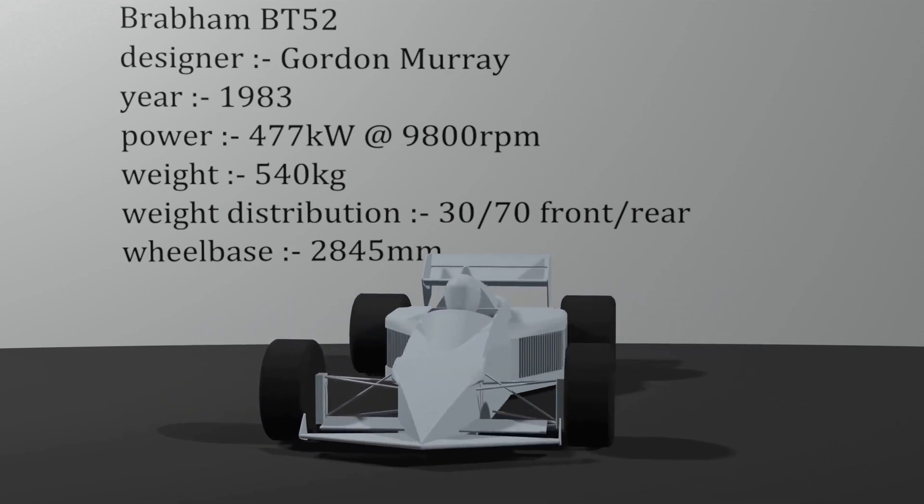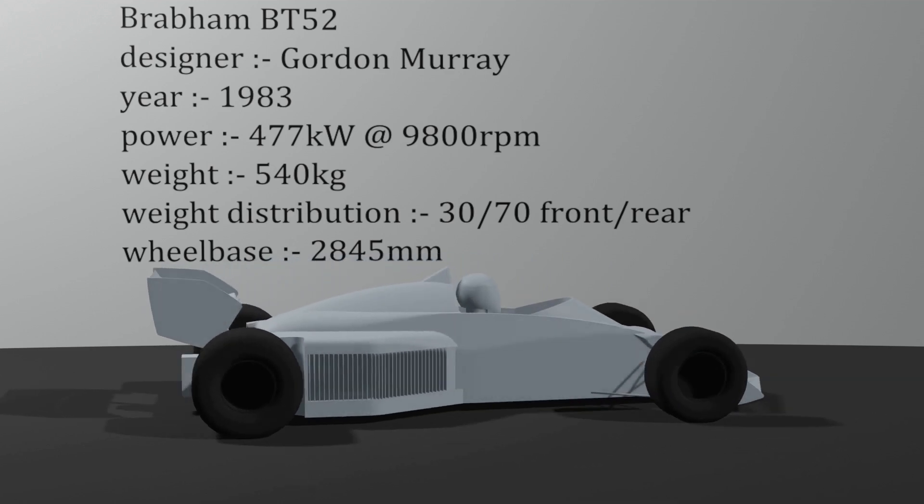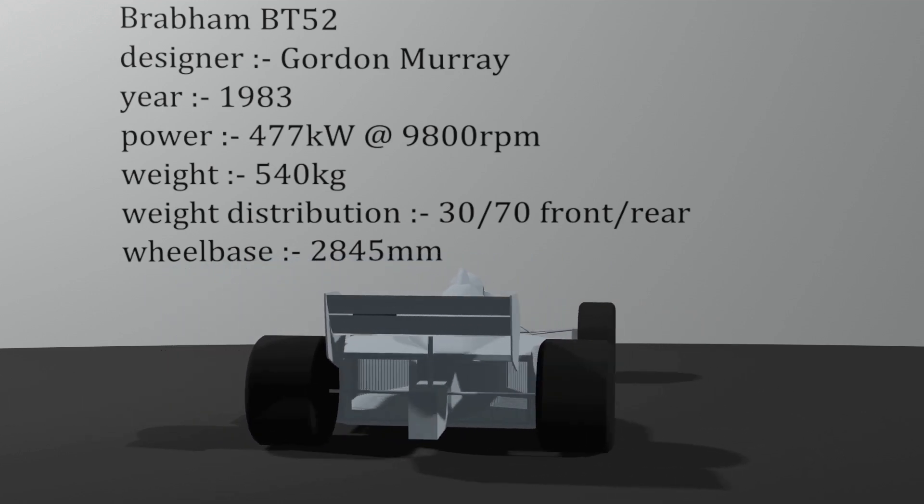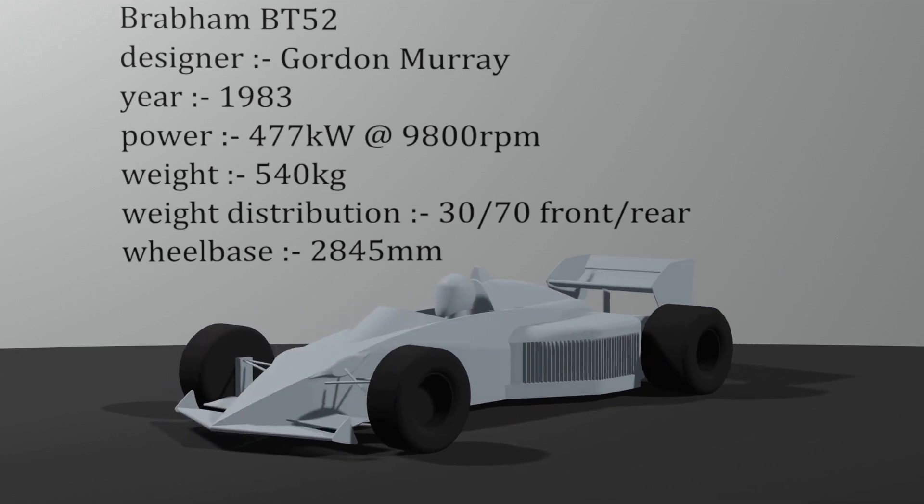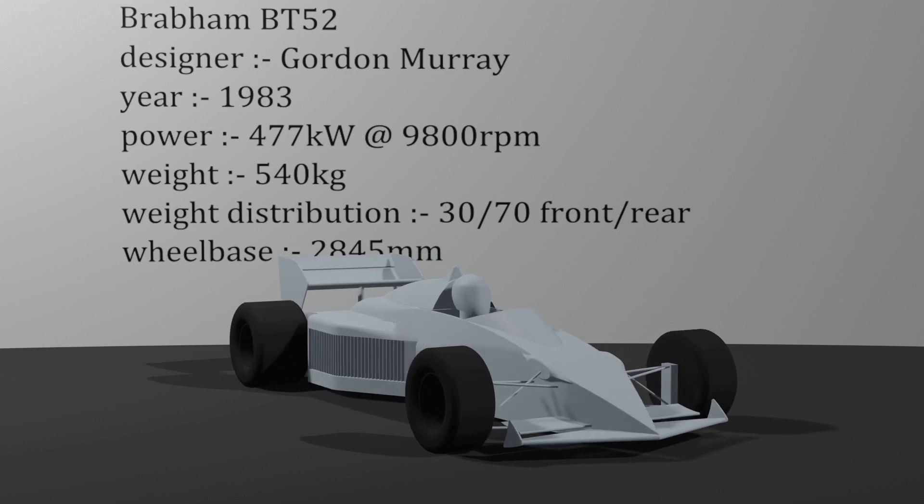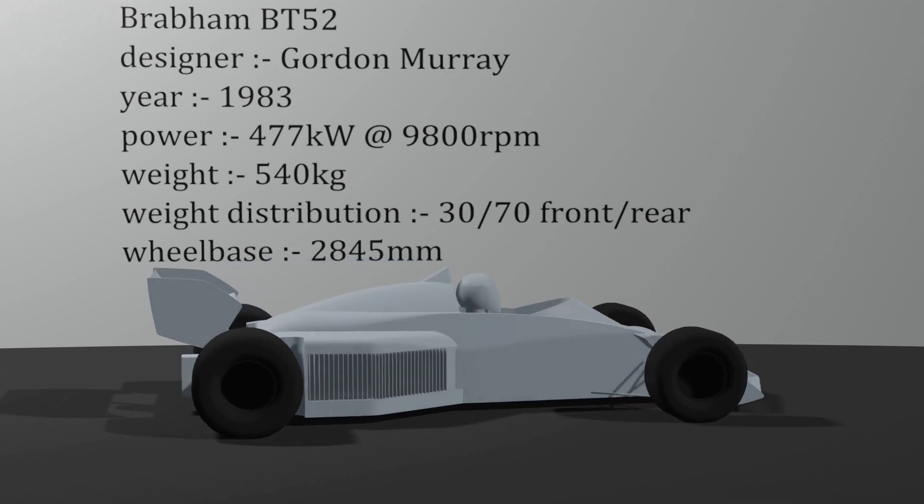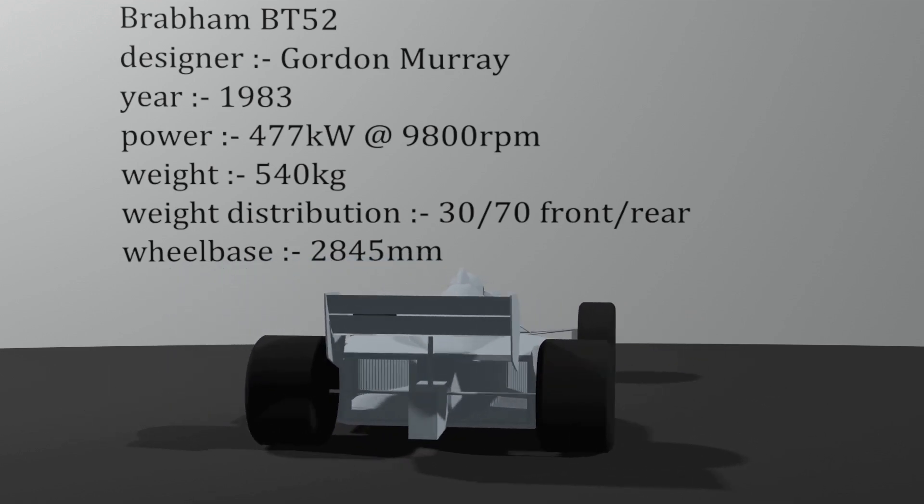Banning the large tunnels of air underneath the car simplified the aerodynamics dramatically. Now a front and big rear wing was the order of the day. The principle that governed the Brabham's design was the pursuit of mechanical grip. The thinking was that aerodynamic grip was not going to be as influential as mechanical grip for performance.